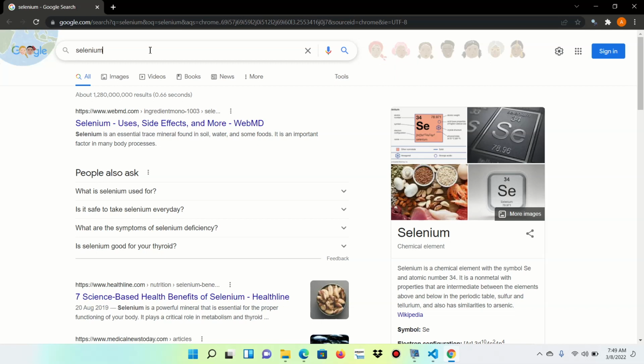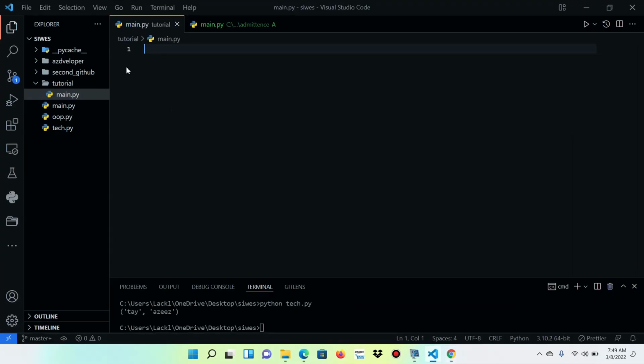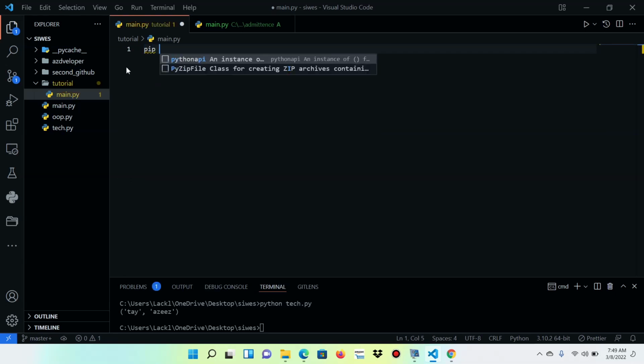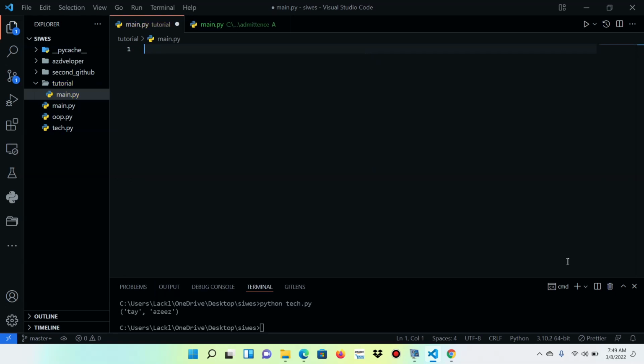Let's quickly roll back to Selenium and see what Selenium can do and how we can actually use Selenium to handle the task. Let's go to our Python code. This is my terminal. I've downloaded my own Selenium. But in case you also want to download yours, you just have to do it the normal way we used to do it.